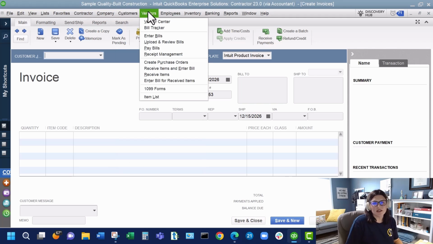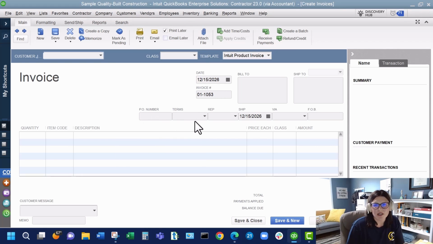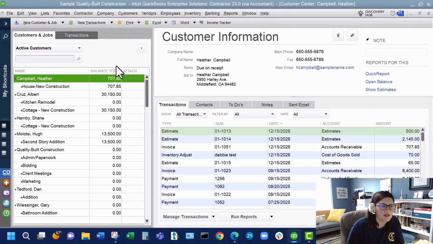A lot of the things in QuickBooks are easy to find, but the reason they're easy is because they put it in multiple places. They're trying to figure out intuitively how you would find things. And so for me, I use Excel a lot, so I always go to my top bar. But you've got a left-hand navigation, you've got your ribbon across the top, you've got all these little ways to get around. So with all that being said, let's go in our customer center because I want to show you how a customer profile is.